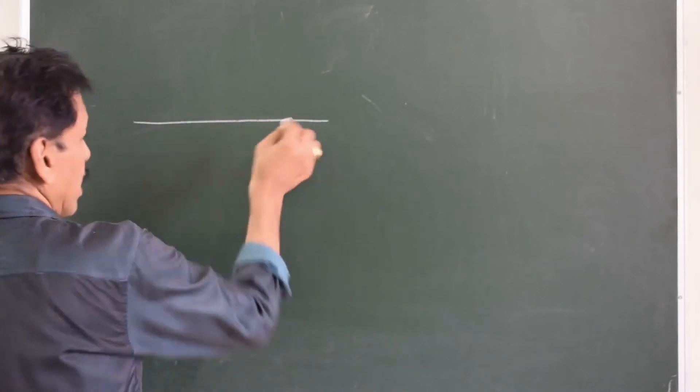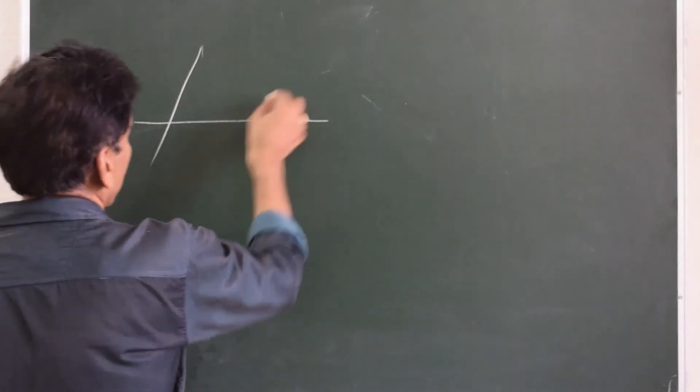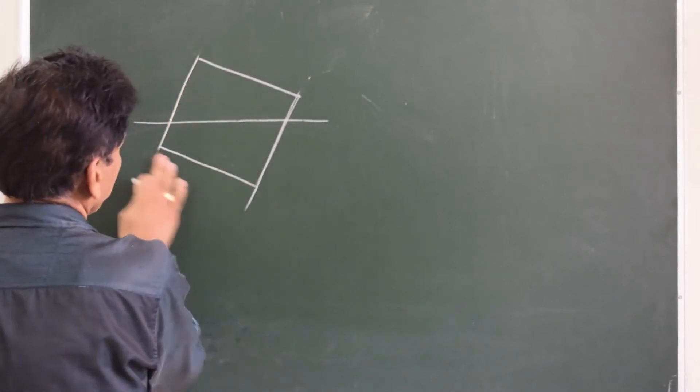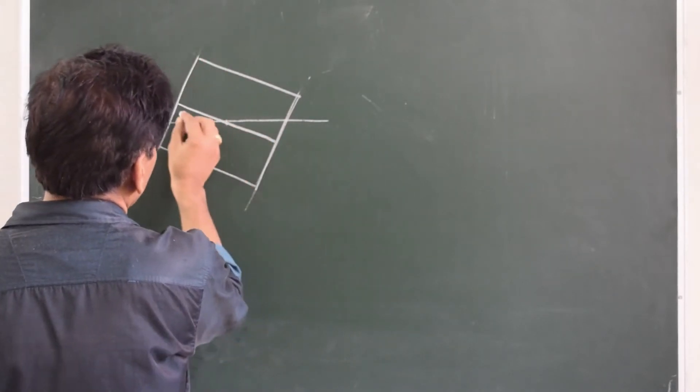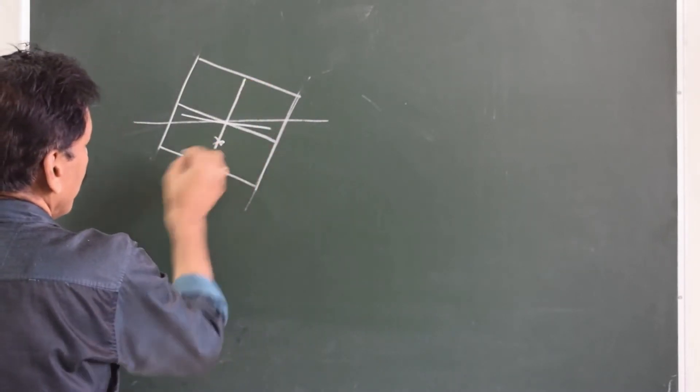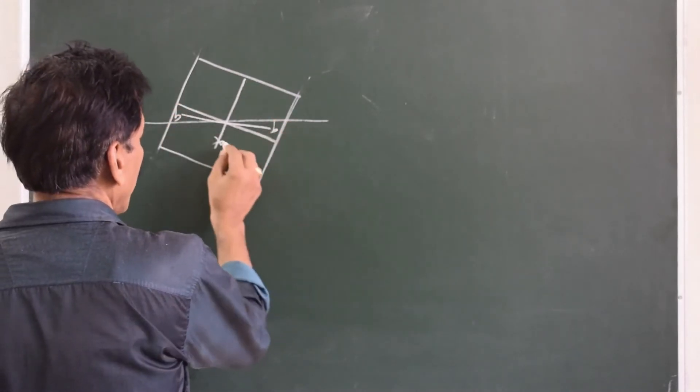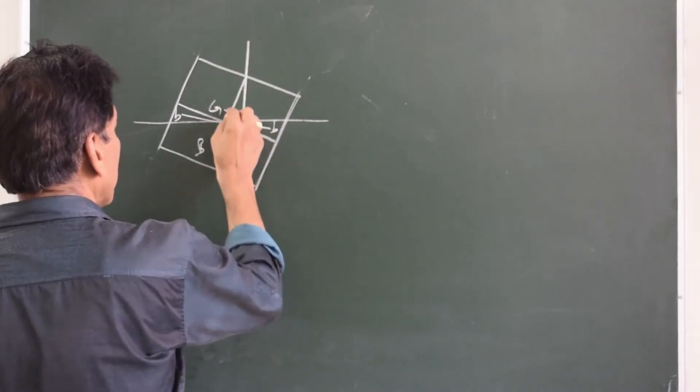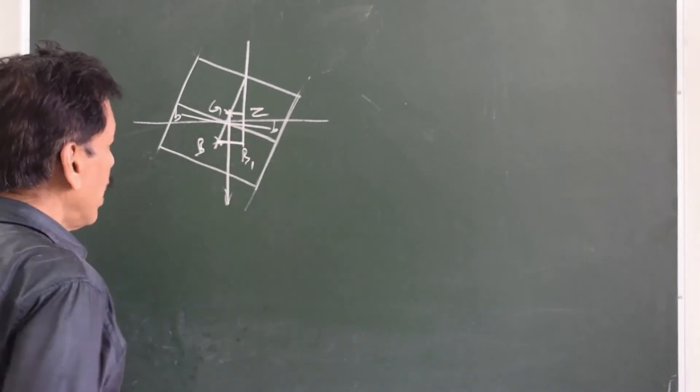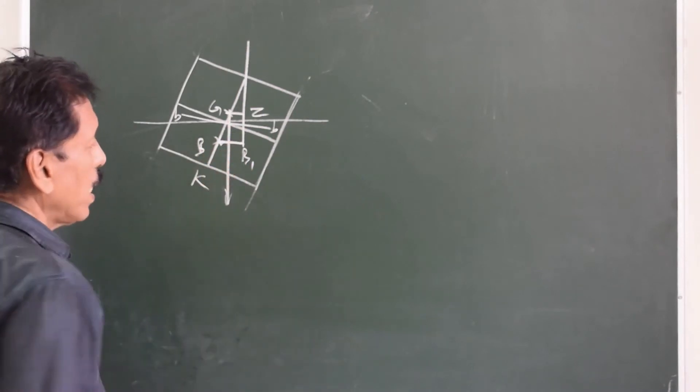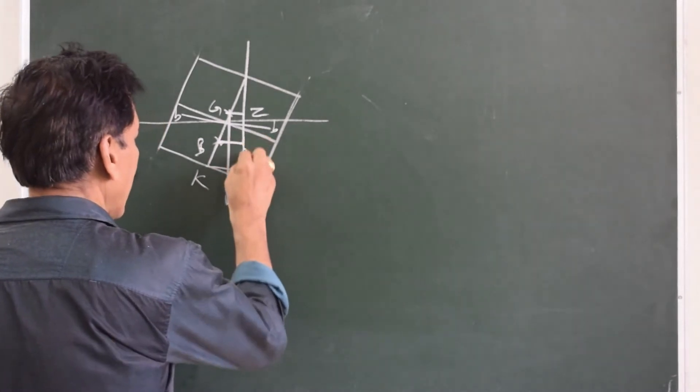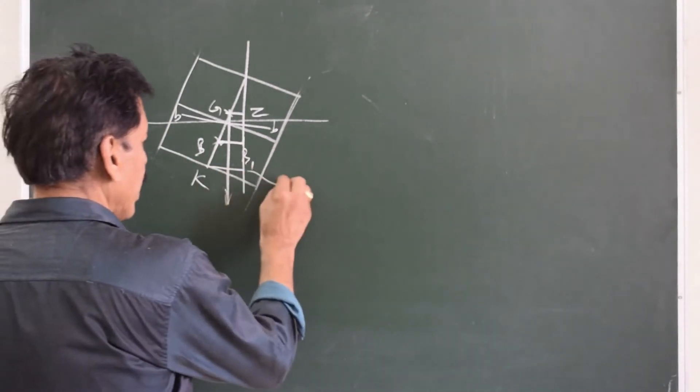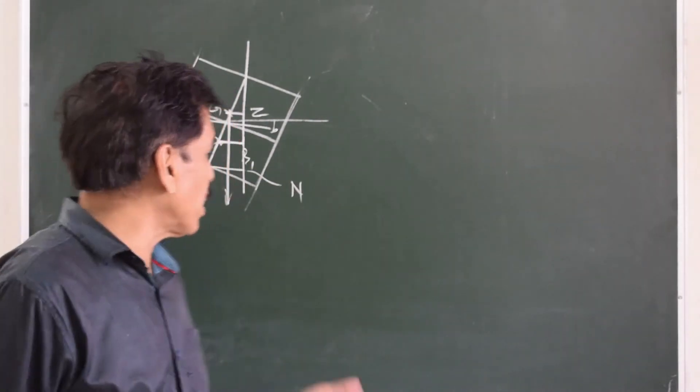So, usual drawing method is these are the lines from your pages and then we are trying to show an inclined ship. Here is the ship, here is the middle point, line parallel to deck, shift of wedges. You have already seen this diagram several times. Buoyancy of the wedge shifting this way, B going parallel and proportional to B1. G is somewhere here. Here is the upward force, downward force and this is the righting lever. If we extend this line down here and call that point K and if we draw a line parallel to the GZ and try to see the separation between the keel and center of buoyancy then that measure is called KN.